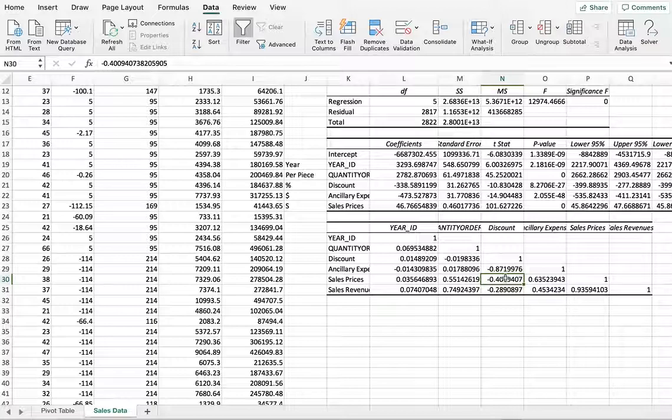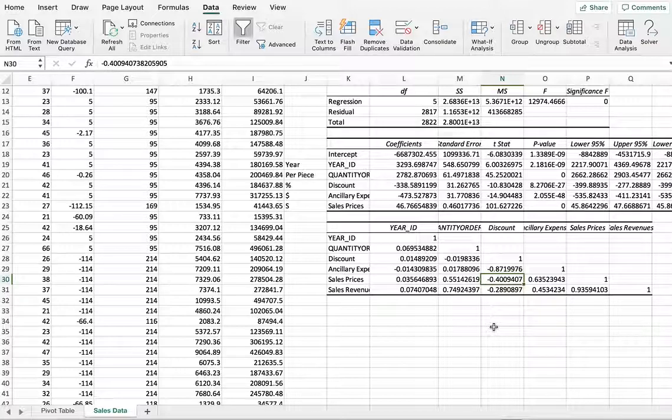Every time discount goes up by 1%, sales prices seem to go down by about 0.4. So this is a problematic piece, which says that the company managing this, or the companies that are managing it, might be wasting their discounts on things that should not have been discounted.